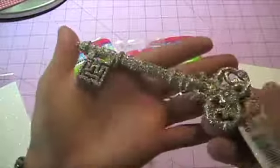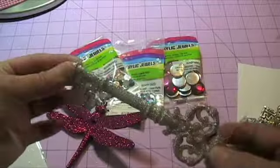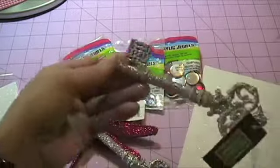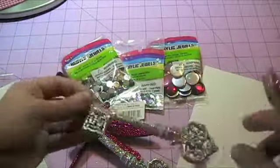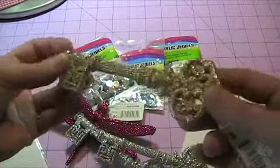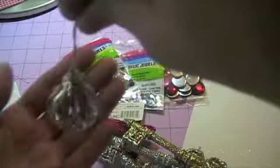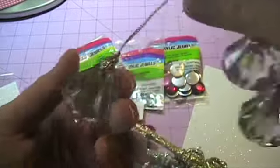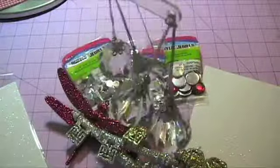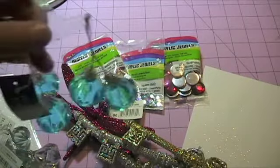Look at these keys — I picked up two of these silver keys. Aren't they cute? For a dollar each. The glitter does fall off quite easily when they get bumped. And then I got a gold one for a dollar too. For a dollar were these beautiful beads to hang off, and this one is clear — it has a silver little fitting at the top. You get four for a dollar, so I picked up two of the clear and then one turquoise one. Really, really pretty.